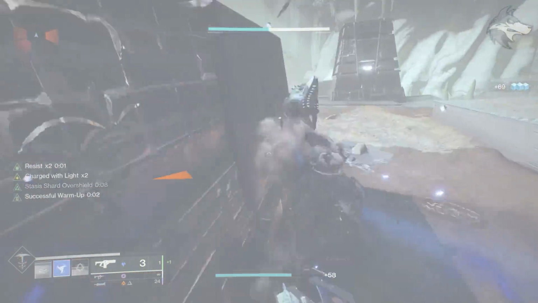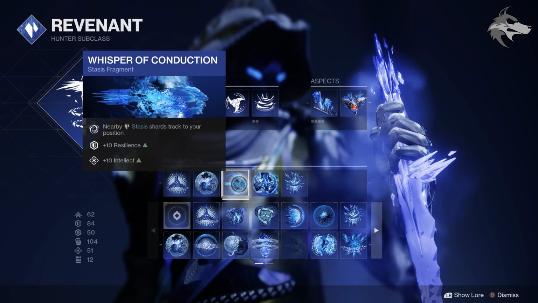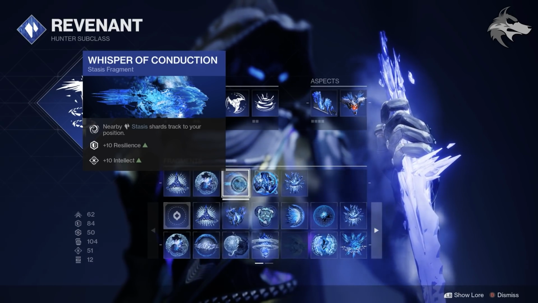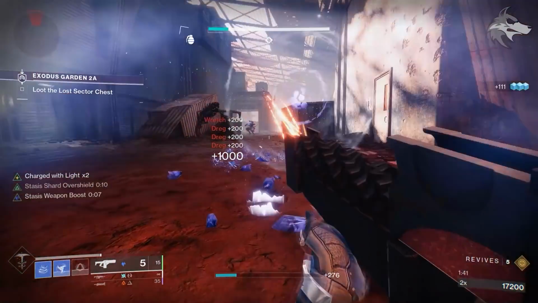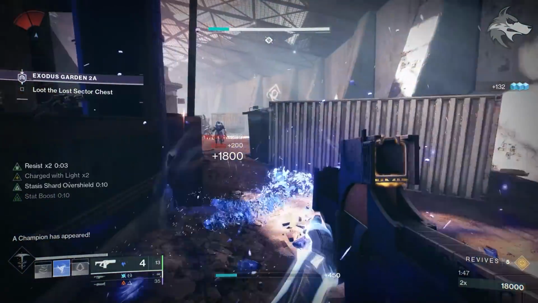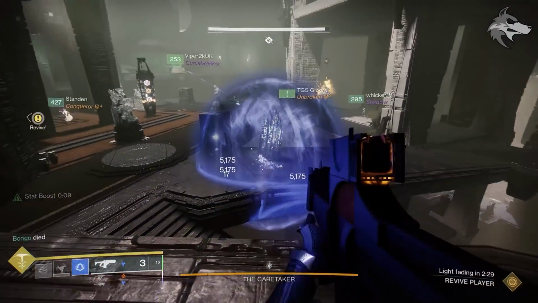Then finally in the subclass, there's also Whisper of Conduction, and that lets nearby stasis shards track your position, and that basically automates them to move towards you, which is generally beneficial to help keep health regen and overshields up with minimal effort. Plus it's worth looking at stuff like Whisper of Chains, which grants reduced damage near frozen targets and stasis crystals, as well as Whisper of Hedrons, which increases recovery and weapon boosts. So there are some extra options, but you can play around with these if you like.